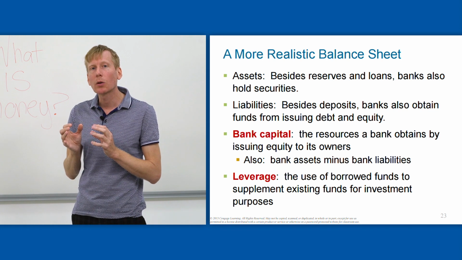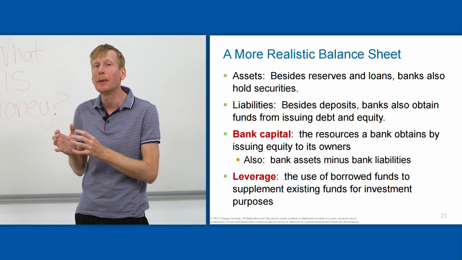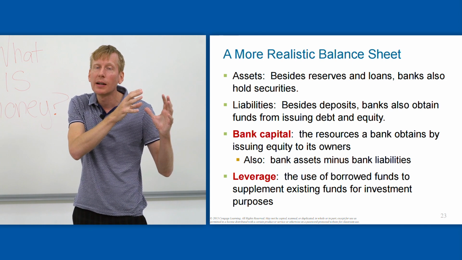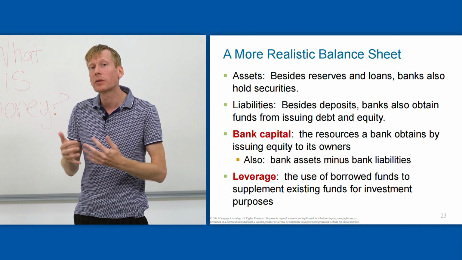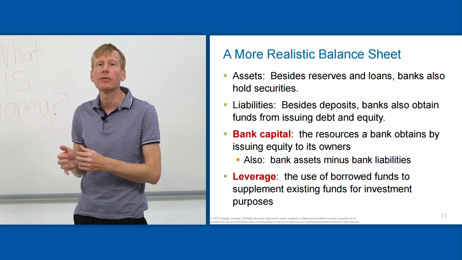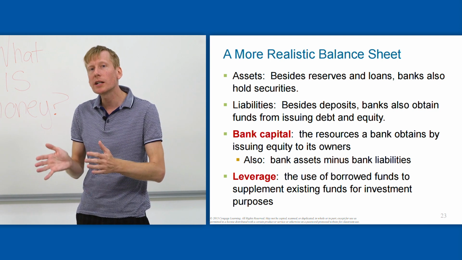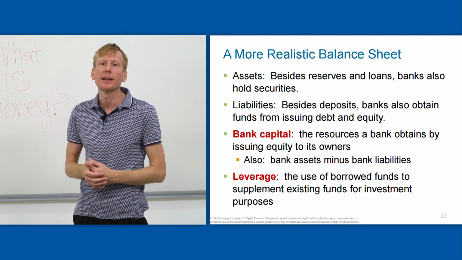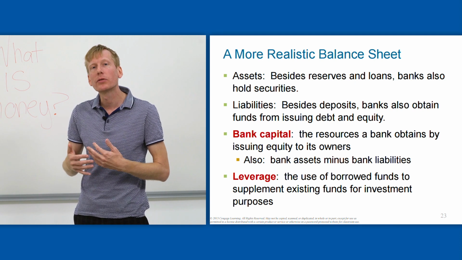Next to mention, if a bank wants to increase its ability to lend out money, to increase its assets, but does not want to increase bank capital, does not want to issue more shares of stock, this would mean that there could potentially be more profit to spread over fewer shares of stock, fewer owners of pieces of that company. It could increase profits per share of stock, or the profit rate of that bank. They can do this by borrowing money from other banks or by borrowing money from you, the saver. And we call the ratio of the funding of the bank that comes from this borrowing, be it your deposits or interbank lending, government lending, as opposed to bank capital, leverage, or a leverage ratio.